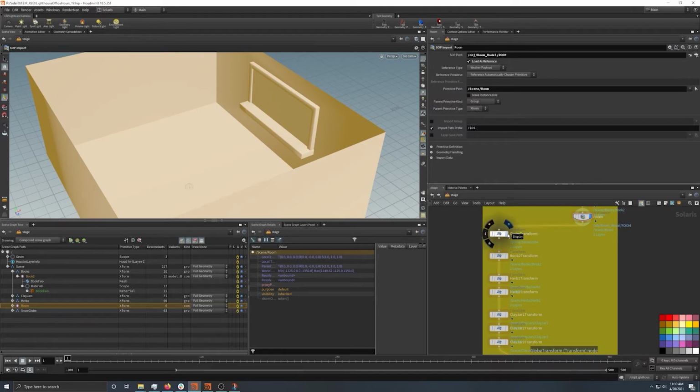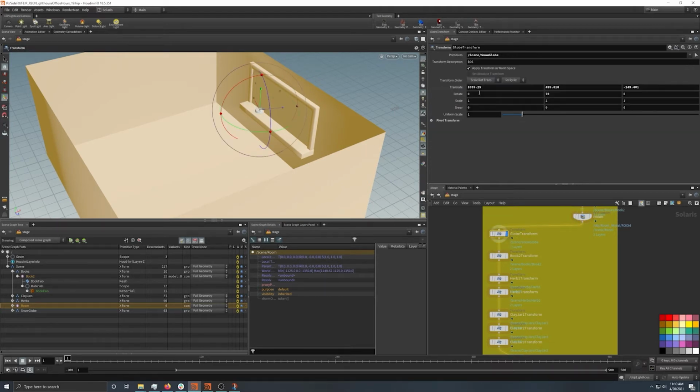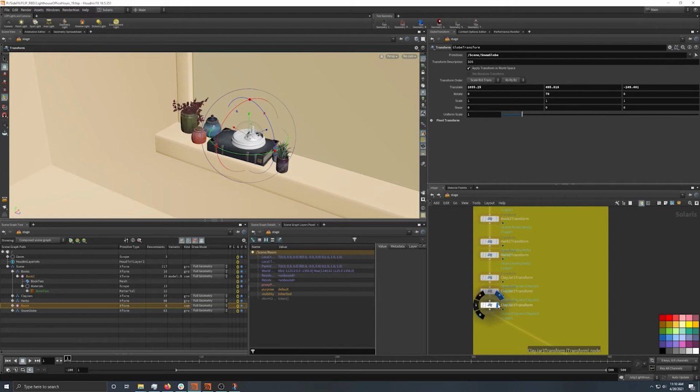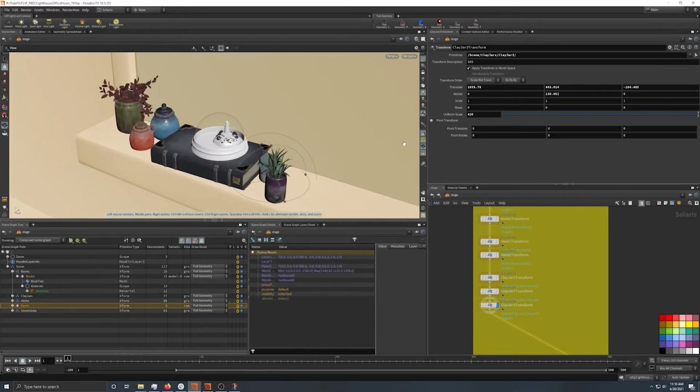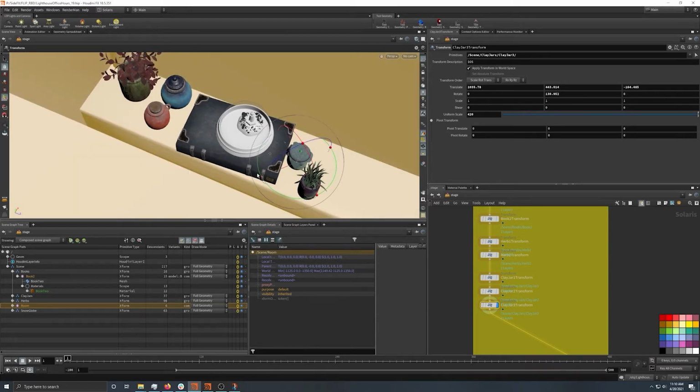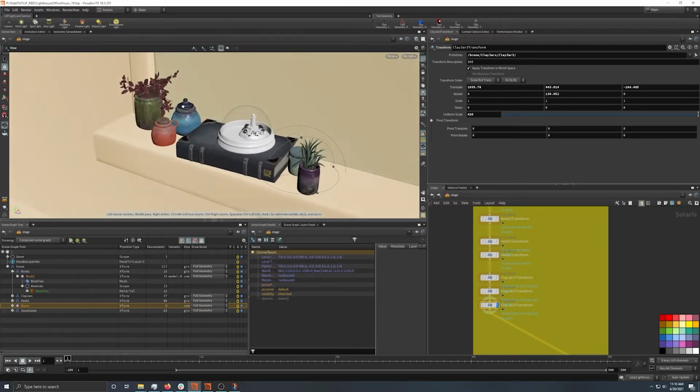So if we take a look at that, just transforming them up there, the book over there, and all the clay jars and the herbs. And I'm not doing anything fancy here, it's just dragging these handles, these controllers, to where I want them to be.